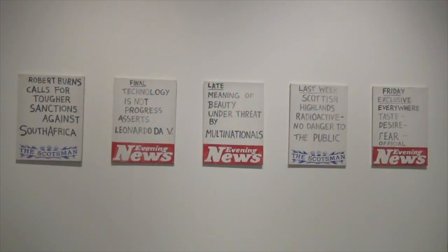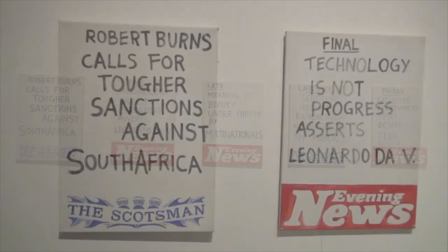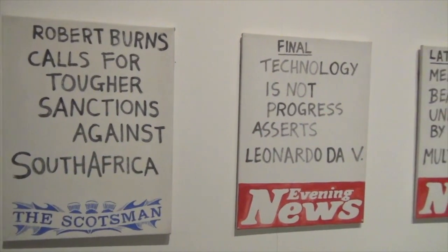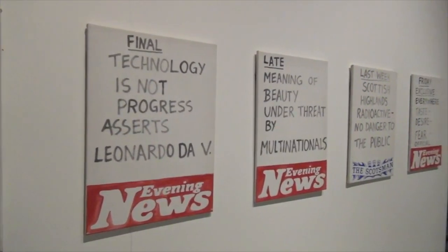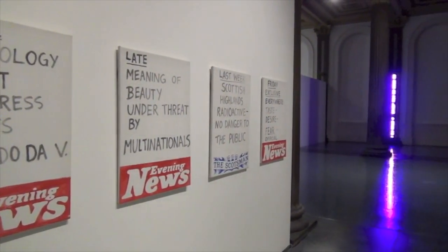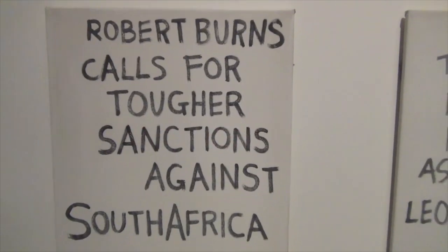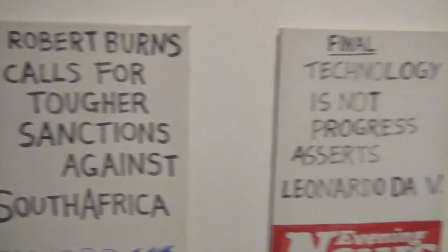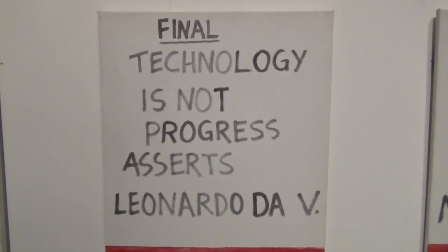We own a series of paintings by the British artist Conor Atkinson from a series called Newsstand Paintings that were created in the 1980s for an exhibition in Edinburgh. Of these, 5 are included in the exhibition. They exemplify Atkinson's particular kind of satirical work, for which he involves traditional techniques such as printmaking or painting with a contemporary twist. These works depict fictional newsstand headlines. They combine aspects of Scottish culture with issues that were contemporary to the time in which they were made, specifically highlighting social and political concerns. Atkinson poses the question, what cost war and conflict has when balanced against things like cultural heritage and tradition.